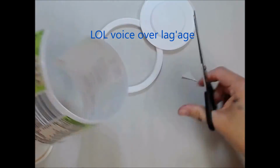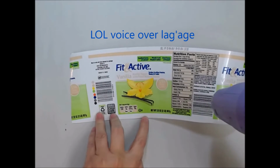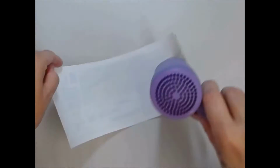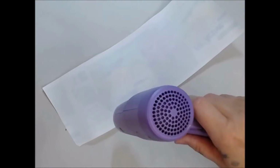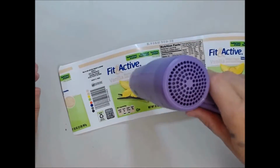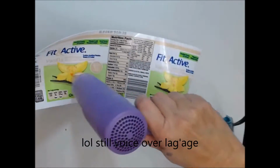Oh, I'm heating it up. Heat gun, y'all. You need to do this in a well-ventilated area because plastic can release odors and chemicals. You ought not breathe it. Respirator, y'all. So I'm heating it up and going to throw a heavy book on it. Oh, look, it's already die cut. Ta-da! Magic of YouTube.